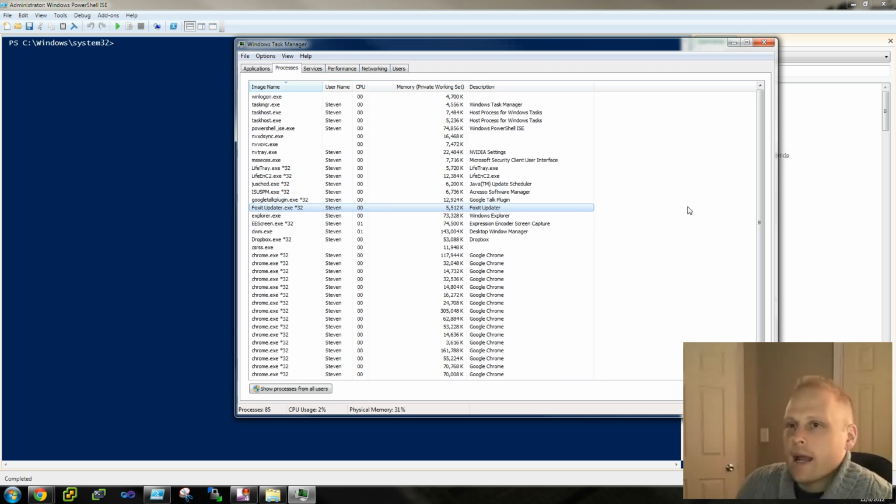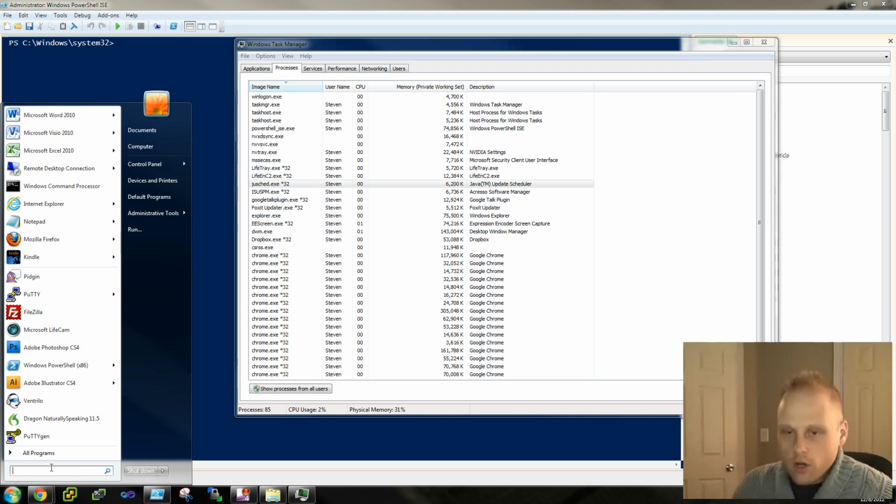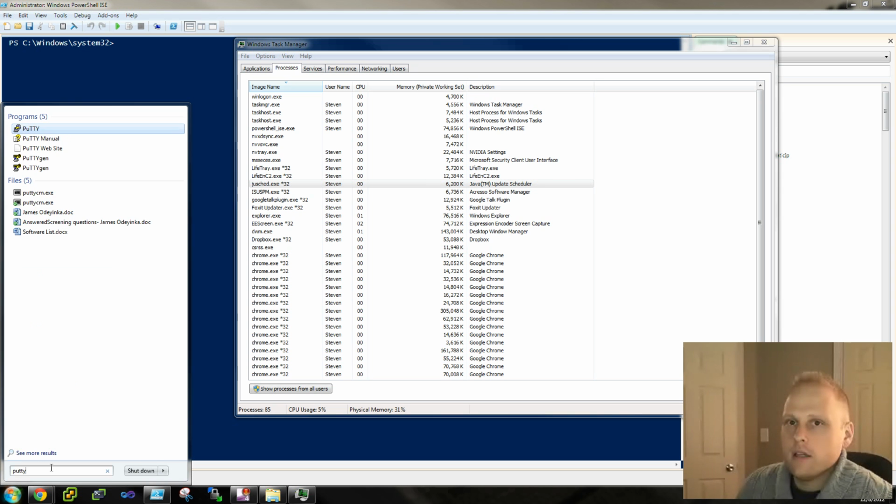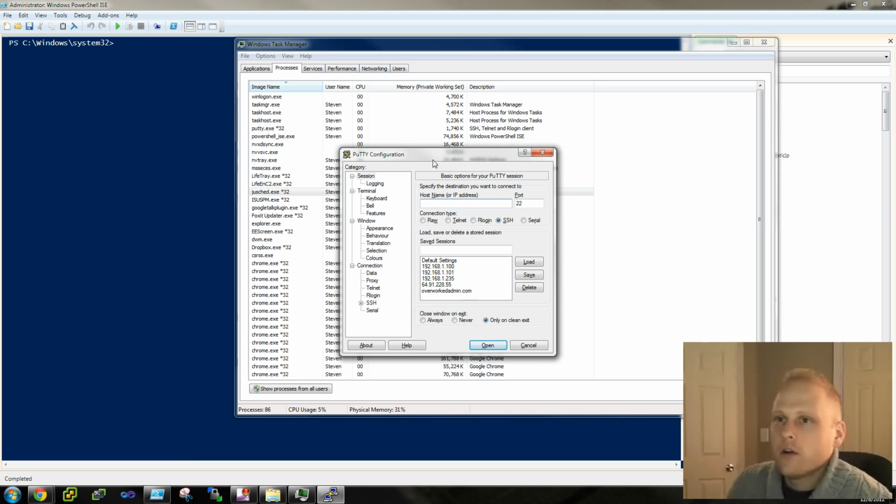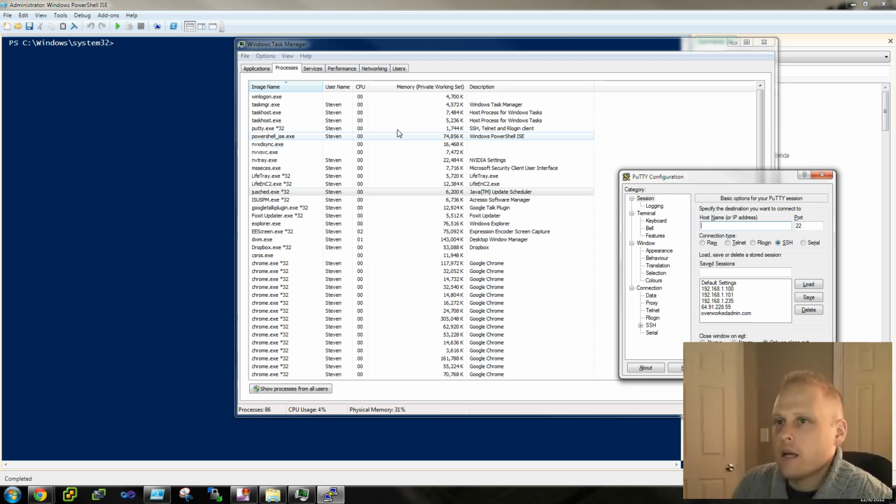So maybe I have Java that is running and just laying on my system. We'll just give you an example. If I want to run a program called Putty, which is an SSH client, I will launch Putty, right? So Putty was just an application on my system, but as soon as I launch Putty, now that application is in memory, it's been turned into a process. So now we see we have putty.exe. This is a really simple way to understand what processes are.